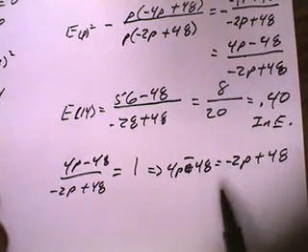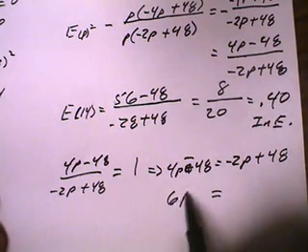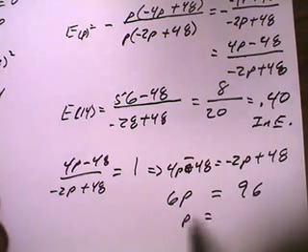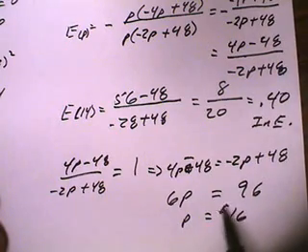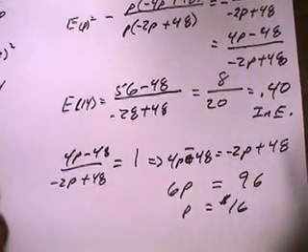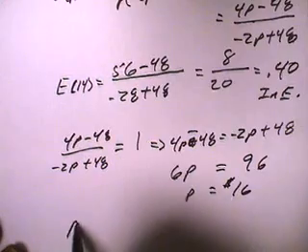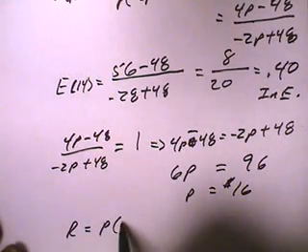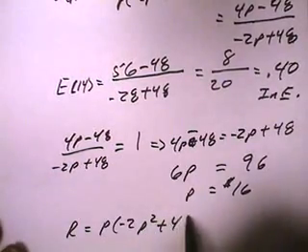Okay, I'm going to add 48 to both sides and then add 2p to both sides. We'll end up with 6p equals 96. Divide both sides by 6. This implies that p is going to be $16. So $16 would actually maximize the revenue. Now, what is the revenue maximized to? Well, the revenue function is always the price multiplied times the demand, which is negative 2p squared plus 48p.